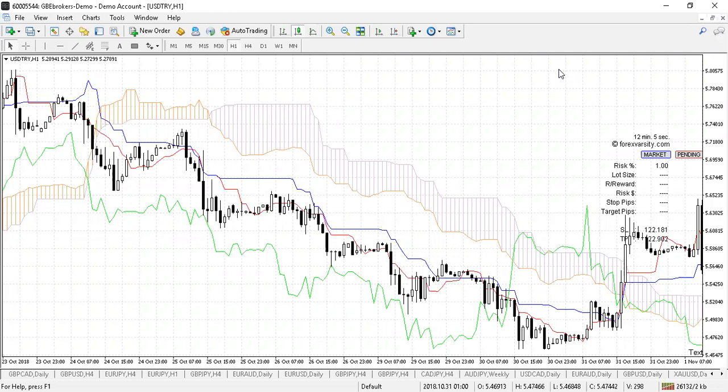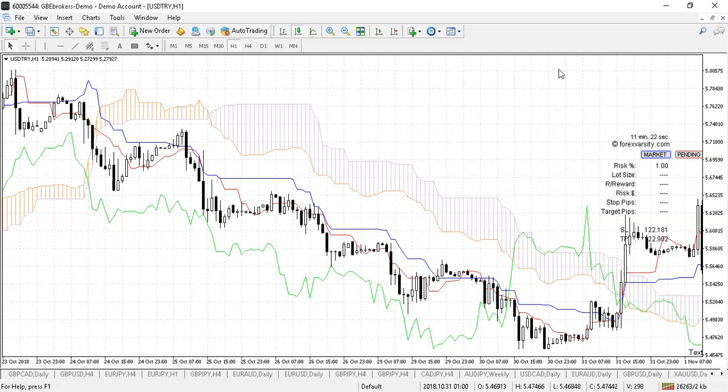It's called the Ichimoku Kinko Hyo, which is a funky Japanese name, and apparently it translates to wonder of equilibrium chart. So it looks pretty complicated at first. I always tell people, if you want to have a chart open and impress your friends as they walk past your computer, put this indicator on. It looks pretty snazzy, but it's actually not that complicated when you break it down. There's a number of lines on here, so I'm just going to take you through the lines and how to read them.